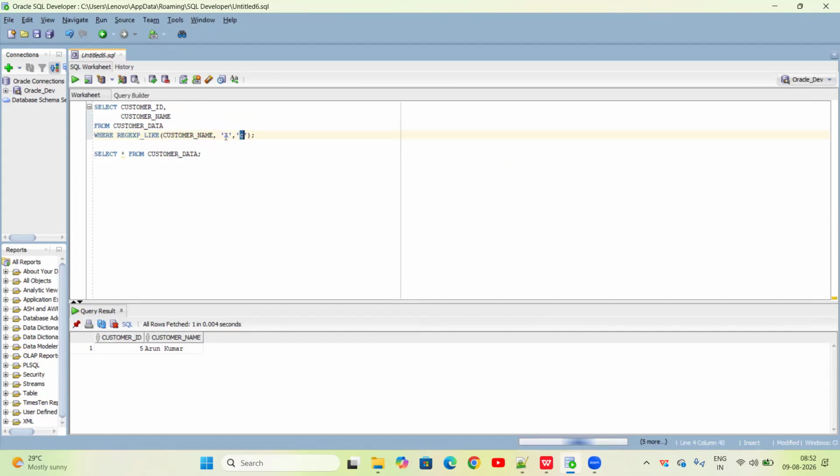Okay. Sometimes you want to search not only A, you want to search K also. So if you see the OR operator, pipe means it's OR. You want any one of capital A or capital K in those names. So here A, Arun Kumar, capital K, we have Kumar here, Ravi Kumar, the Kumar is K. Okay.